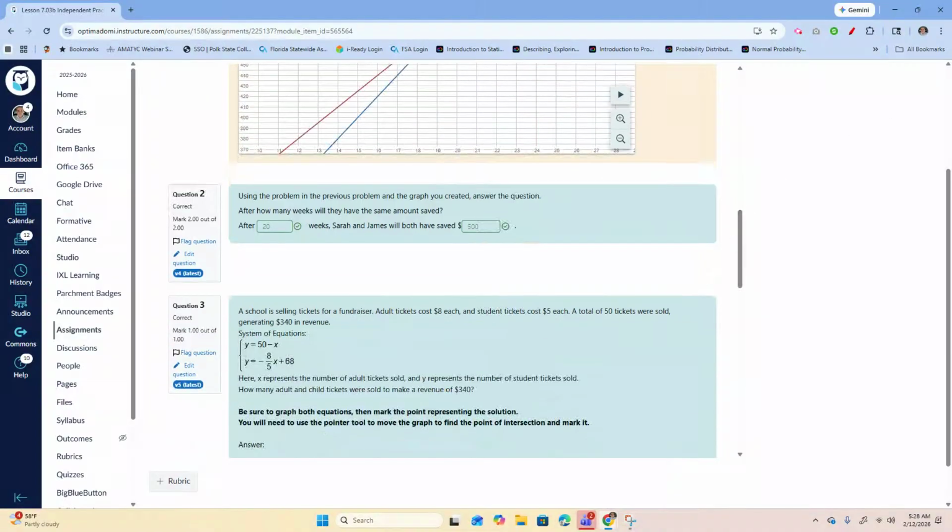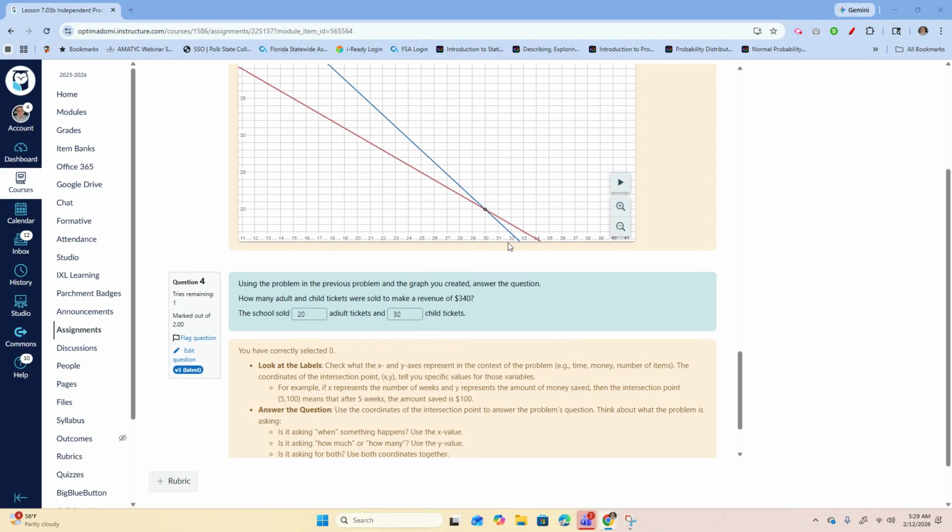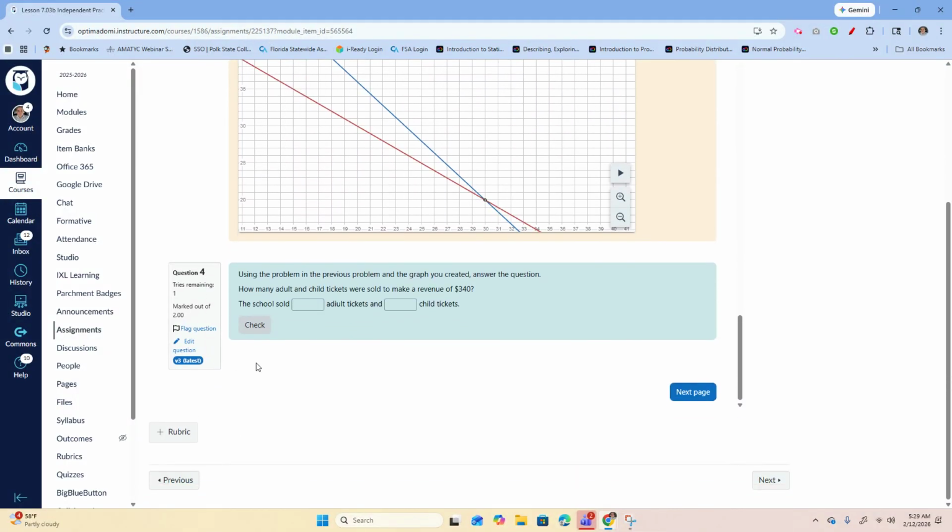All right, let's go one more. Ooh, in fact, I got it wrong, so I put it in the wrong order. So it's the other way around. So the x-axis are 30, the adults, and the y-axis are the children. So let me try this again because you can see I got it wrong. Ooh, my bad. Man, I'm making this video early in the morning, so my brain is not fully there. So it will be 30 adults and 20 child tickets.